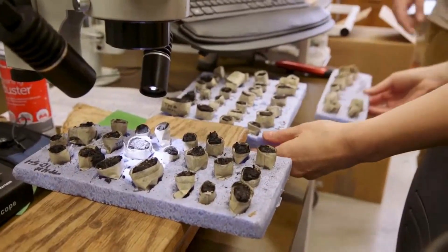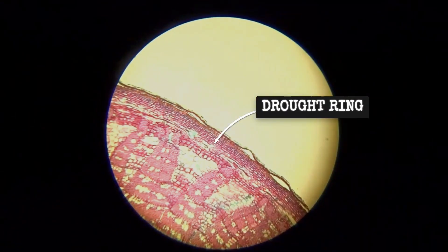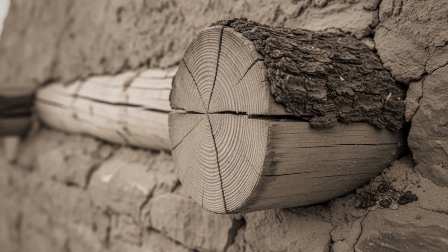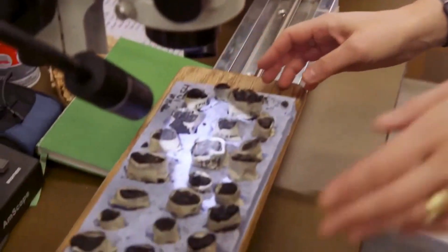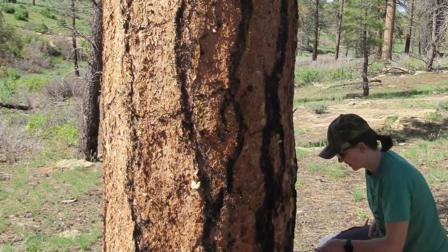The process is exacting. Field crews from the National Park Service and SIARC, working alongside tribal representatives and dendrochronology specialists, extract pencil-thin cores from ancient beams. In the lab, magnified cross-sections reveal the story: rapid growth in wet years, tight rings in times of drought, and sometimes the bark edge that marks the moment a tree was cut. Each sample is catalogued, compared, and cross-dated against master chronologies built from living trees and archaeological timbers across the Southwest.